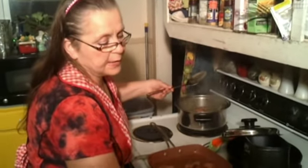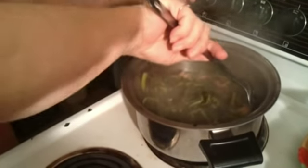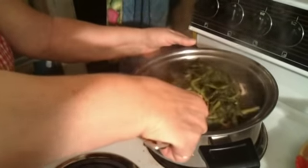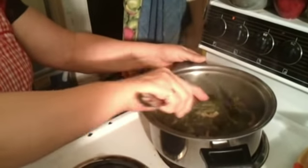Okay, we fried a little bit more bacon so David could have a couple and I could put a couple more in here. And they're done. I actually was going to turn them off and I turned them on high, but they're done. Anyway, we're going to do a taste test.